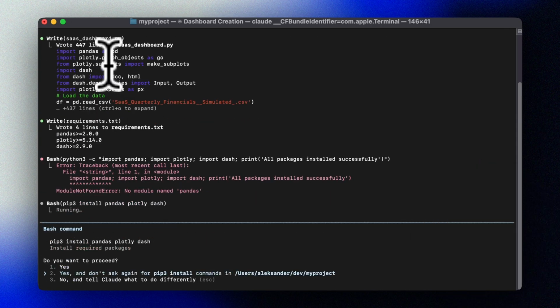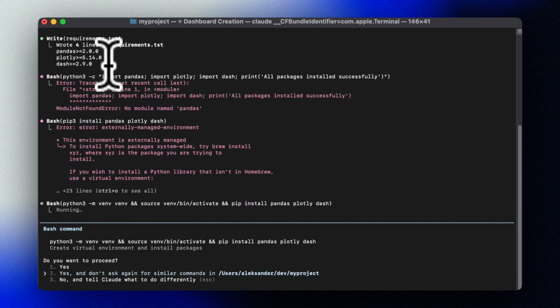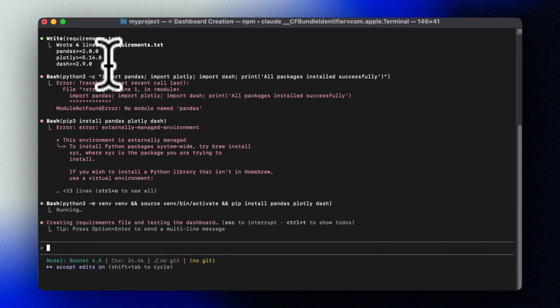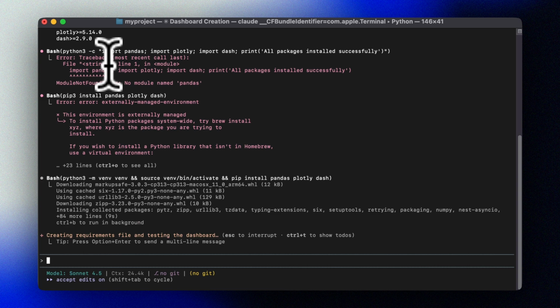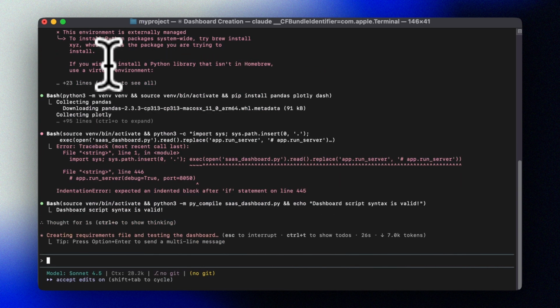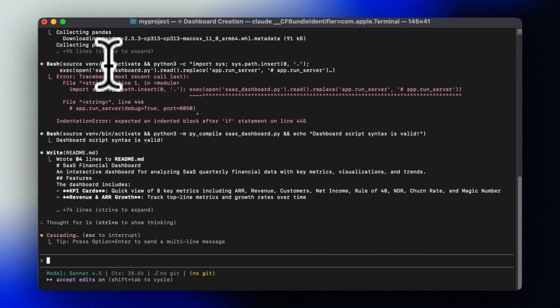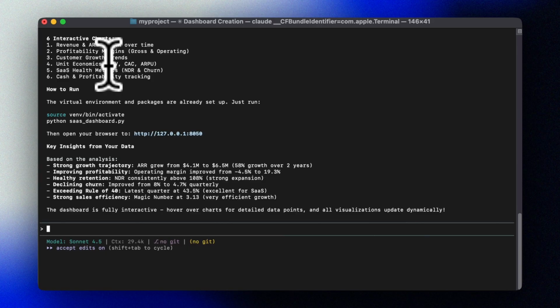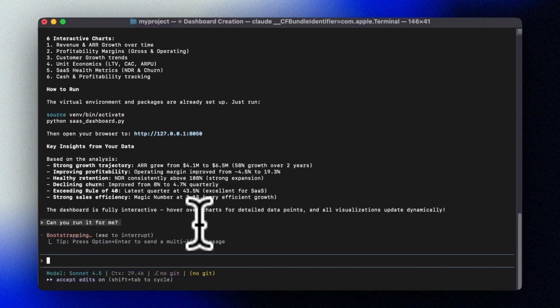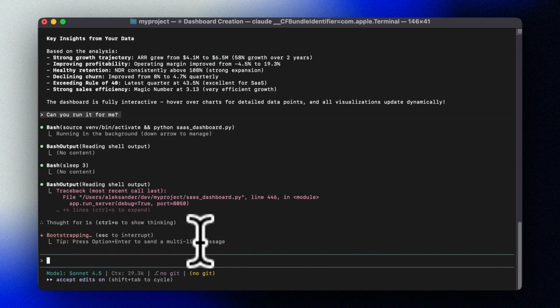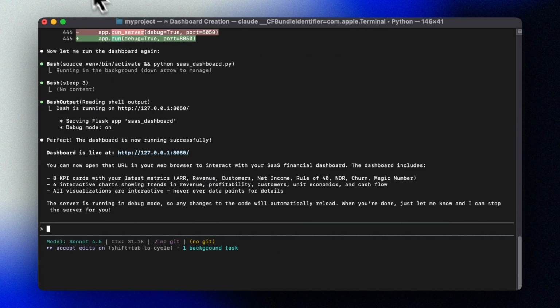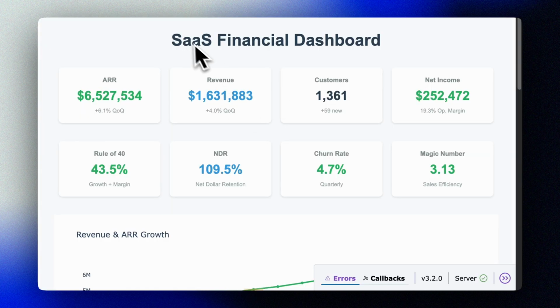Claude will ask us when it tries to run tools. I'll accept these so that I can actually run and test things. Unless we're specific, Claude will make the choices for technology and so on for us. Like in this case, it's using Python, Flask, and something called Plotly for the charts. Claude gives us a summary and instructions for how to run this. Or we can simply ask it to run it for us. It caught some errors that it fixed, and there we have it.